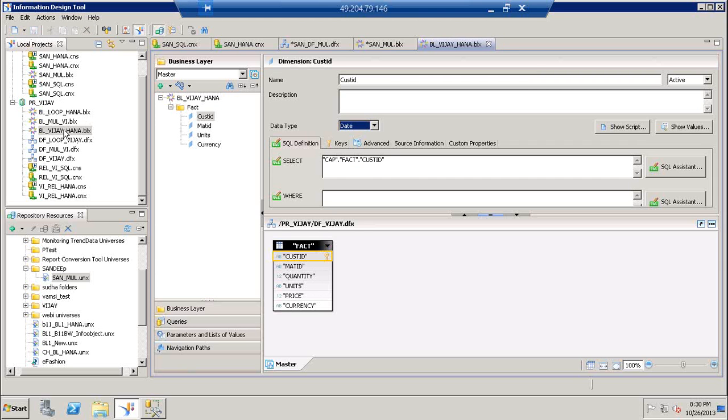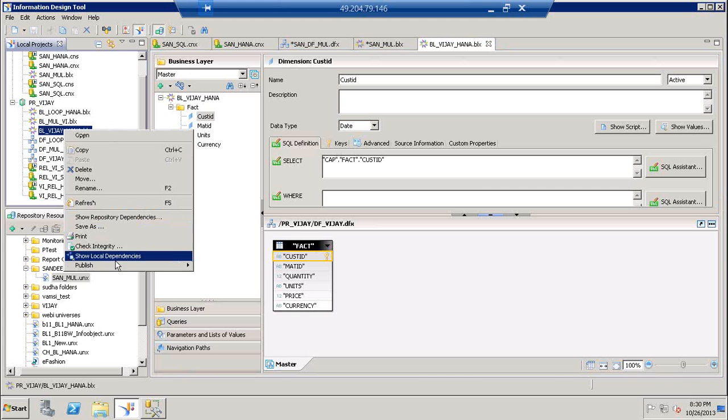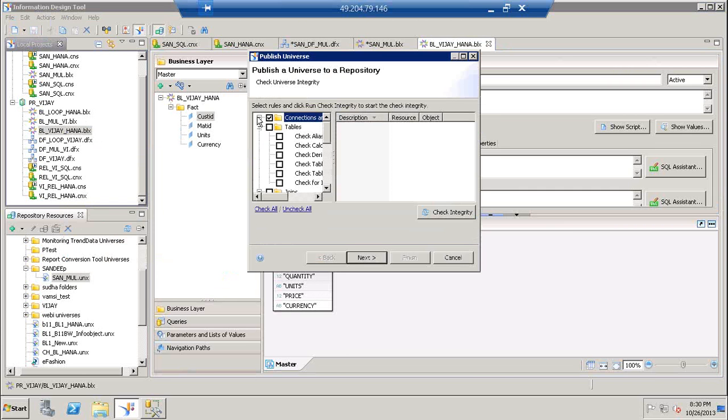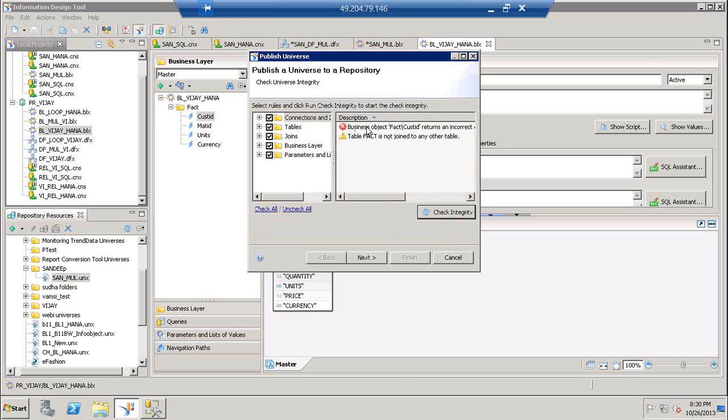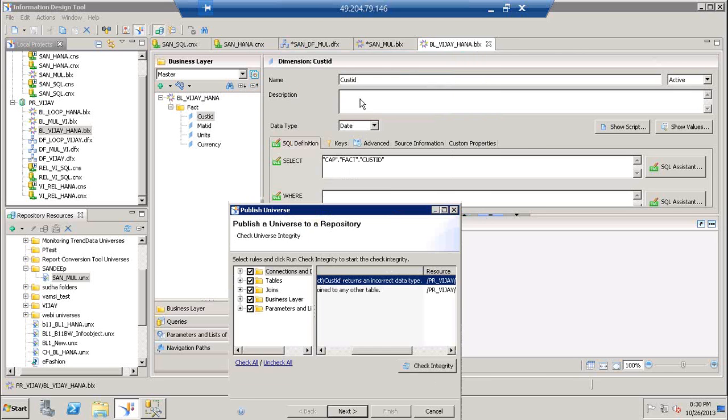Then I go to check integrity here. I can publish directly. It shows you. Actually, we get it like so: the business object fact returns the incorrect data type. Why? Because here I changed this one. It is a string, but it returns a date format. So here you can get this idea.